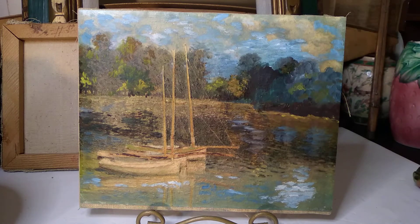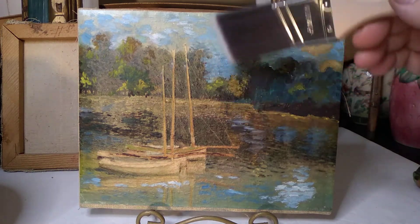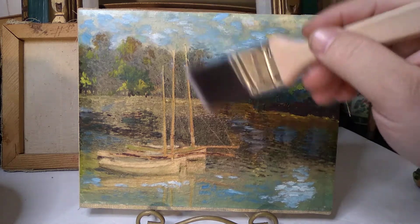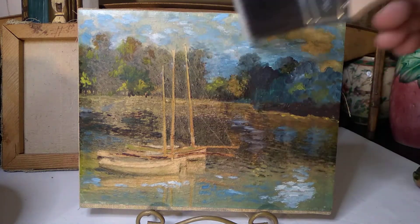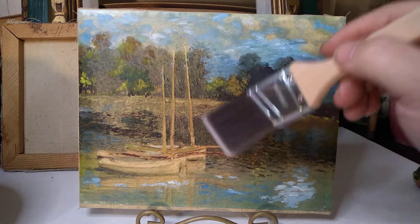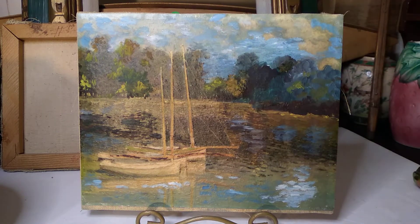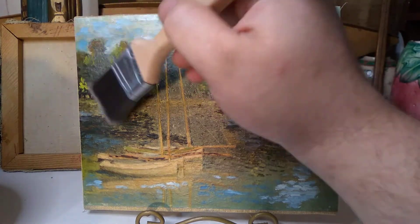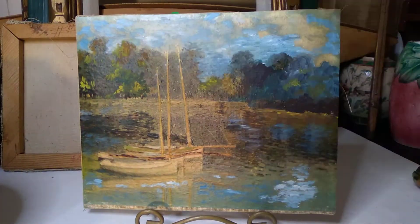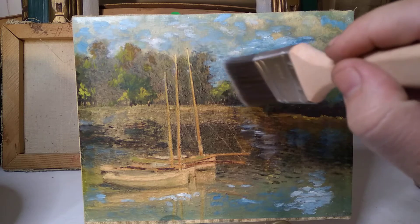That's brightening up so much — wow, look how much brighter that little chunk of blue is. So this is the second painting that came with that copy of the Monet bridge painting. I think that's actually brightening up quite a bit, it's really picking up some of that white. Let's focus on this little patch right here and see if we do anything there.